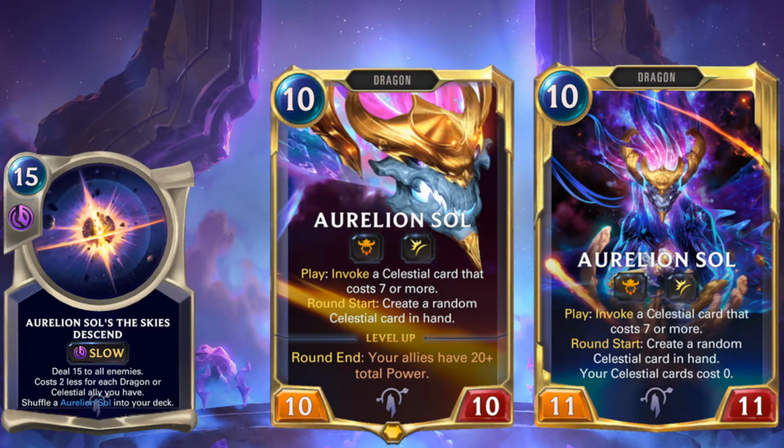And then his champ spell is an okay card, not amazing. His champ spell is Skies Descend. Slow speed 15 mana spell, deal 15 to all enemies. It costs 2 less for each dragon or celestial ally you have. It's okay. It's not the greatest. It doesn't even kill everything because it just deals damage, unlike something, say, like Ruination, which just destroys things, so it's kind of stopped by things like Barrier. Maybe it can't even kill a big They Who Endure, so it's an okay champ spell, not amazing.